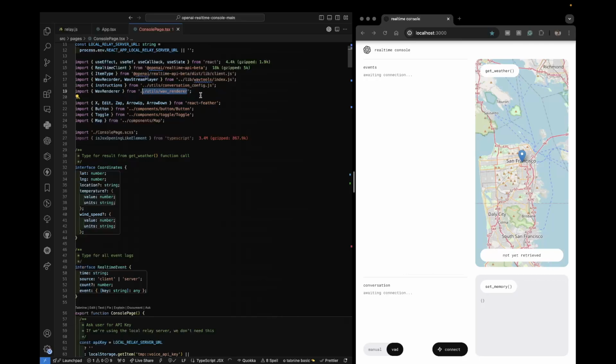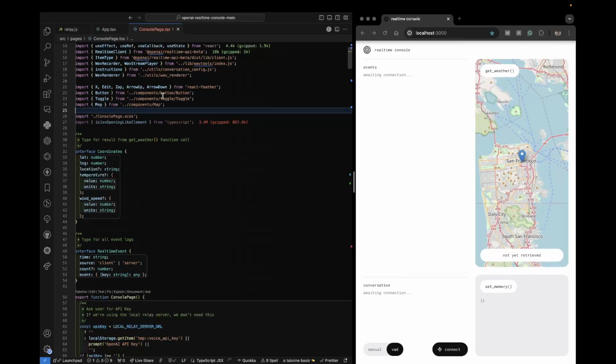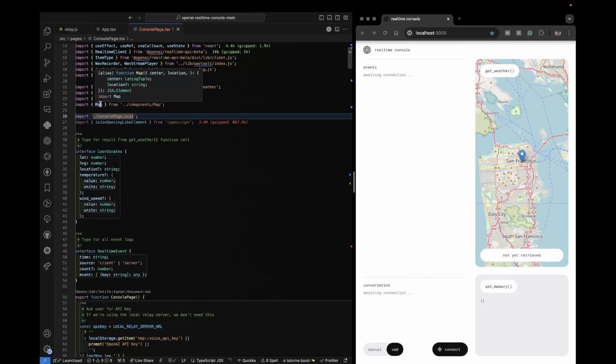I think that's sort of the animation we see when the actual AI is speaking. Here we have a few things pulled from something called React Feather. I'm assuming that that's some type of UI library. We have a button, we have a toggle, and we have a map just pulled from the map component.